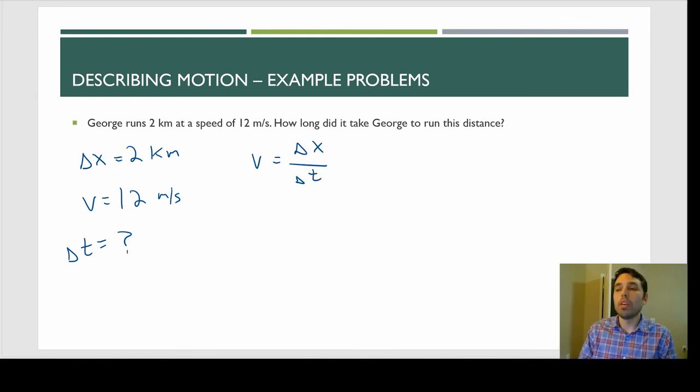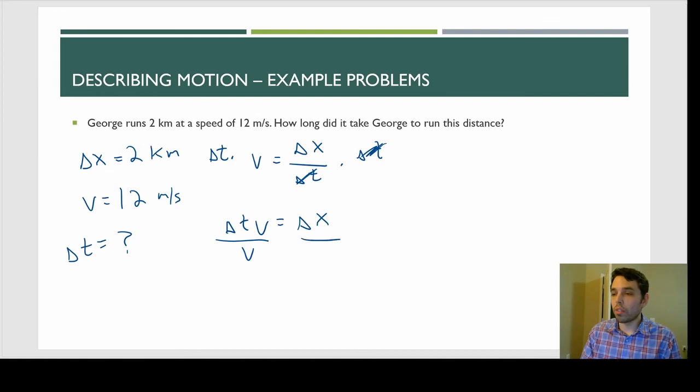So how do we get t on one side of the equal sign? I don't care which side, either side, by itself. First, we're going to multiply both sides of my equation by delta t. Whatever I do to one side, I must do to the other side. So these delta t's cancel, because you got one upstairs, one downstairs. But now on the left-hand side, we have delta t times v equals delta x. Now we can divide by v both sides. Now these v's cancel, so now I have delta t equals delta x over v. Now we have delta t all by itself on one side of the equal sign. Cool. Now we can plug in numbers.